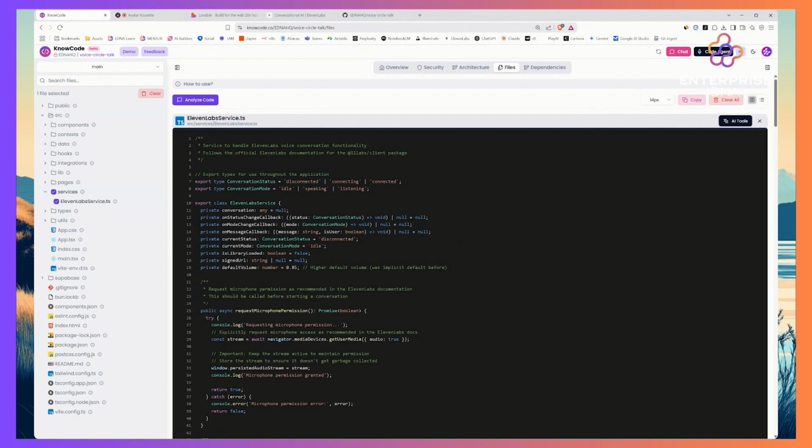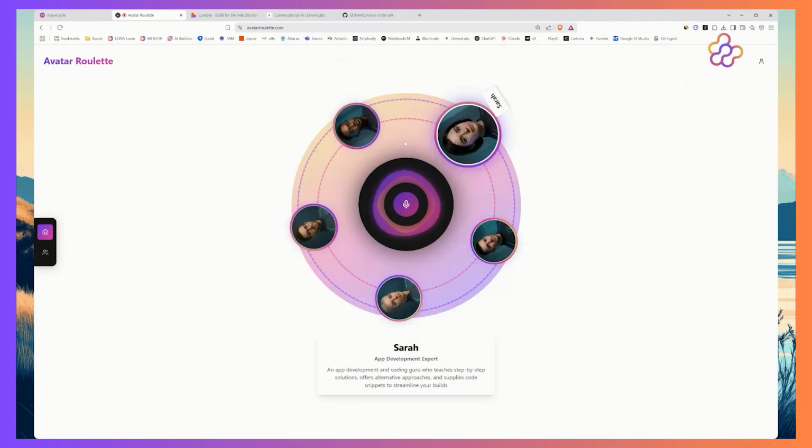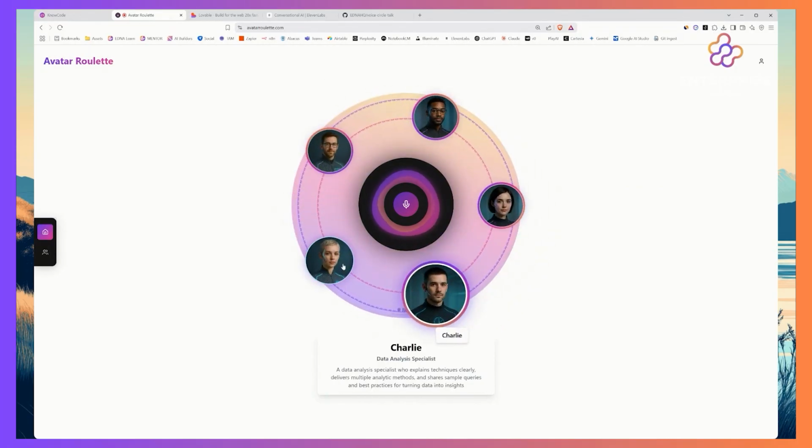If you think about what we've got to do, and this is what I had visualized in my mind as I was building it out, we need to connect to ElevenLabs via the API, but we need to dynamically send in a different agent ID for any click that someone makes here. That's the key dynamic thing that we need to feed into the code so that every time we make a click, it knows that it's this agent. It knows that it's Roger. It knows that it's that agent ID. The API key is going to be the same regardless, but it's the agent ID feed that we need to be quite specific about.